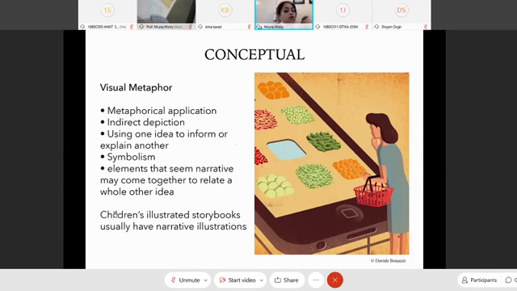I forgot to correct that from my previous batch too, but conceptual is most often used in editorial. So this may be an article about online grocery shopping and pickups during the lockdown. This would be an illustration that goes with the heading. It doesn't tell you everything that's happening, or describe the scene of the lady actually using a cell phone to order stuff. But it brings together elements that are crucial to the scene and marries them in a way that one picture immediately gives you an idea of what the article is about. So it's basically the headline put into a picture.